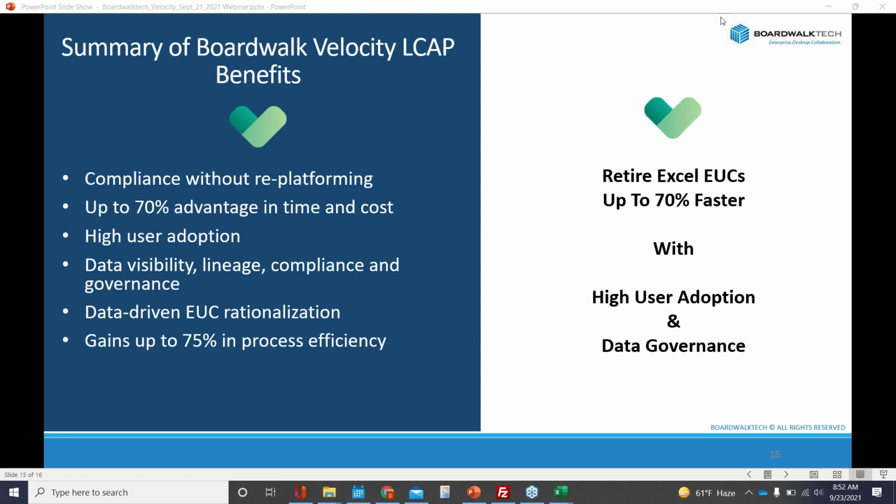What we find is that of all the high-risk EUCs within a bank, about 90% are Excel-oriented. Within that, you might find a distribution of 30, 40, 30 or so between high, medium, and simple or low complexity EUCs.